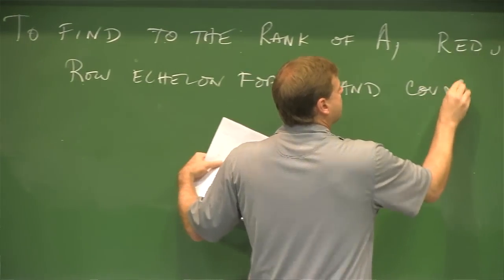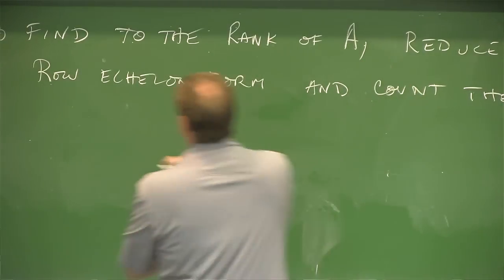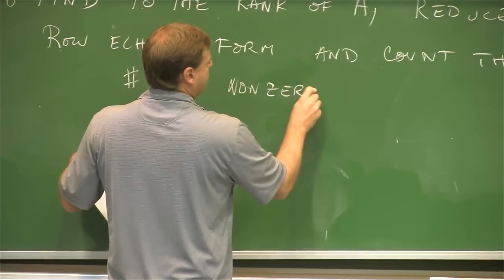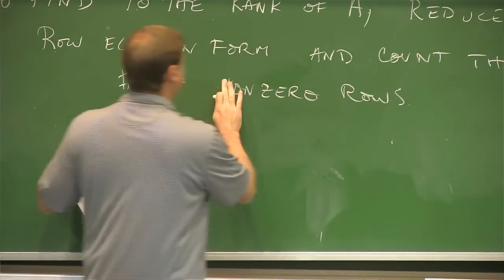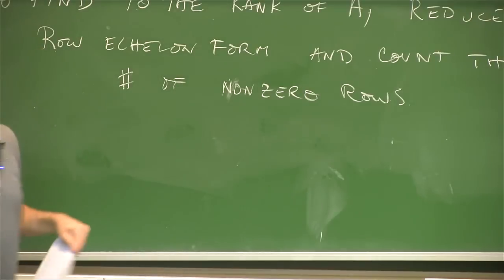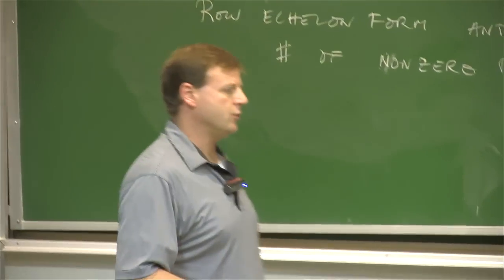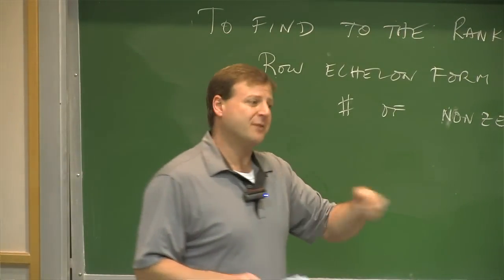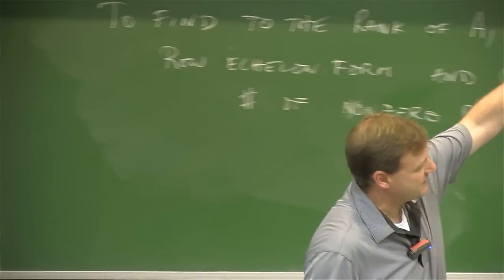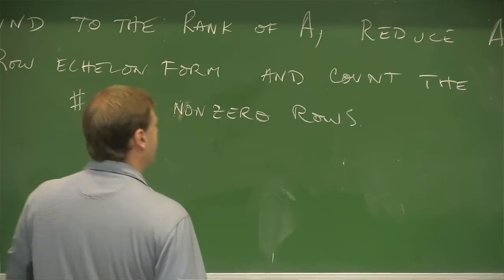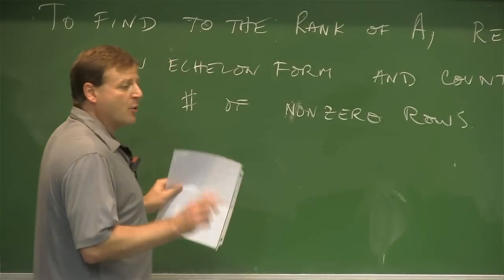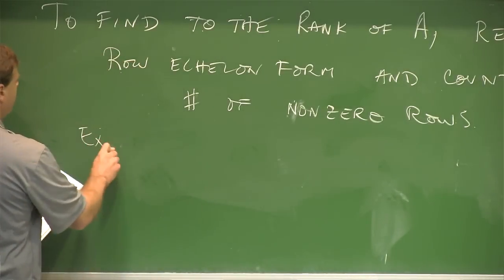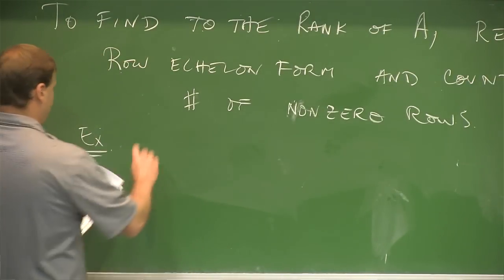And count the number of non-zero rows. So that's easy enough, right? That's an old trick that you knew already, reducing matrices. So if you can reduce it and then you can count, then you can find the rank. Even if you don't know all this other stuff that's going on, you can still compute it and get the answer. It's nice if you could get both, though, where you have a little intuition and you can do it algebraically. Okay, so let's take that original matrix that we had and let's find its rank.